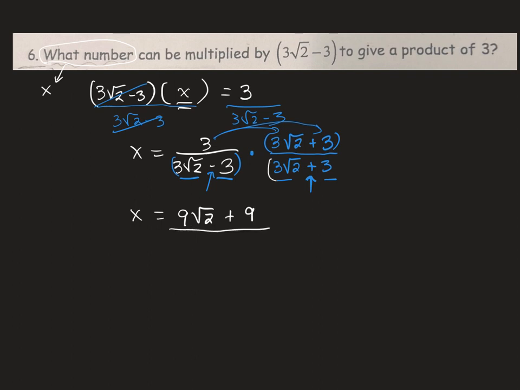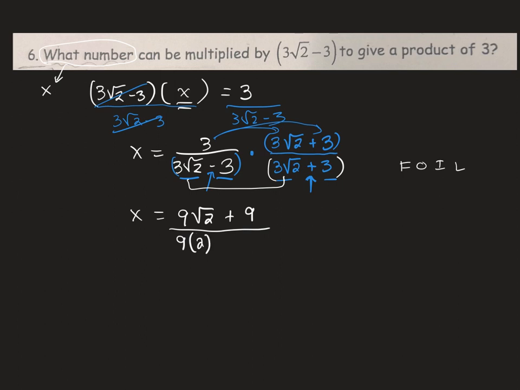On the bottom, we are also going to distribute the terms, but because it's 2 terms times 2 terms, we are going to multiply the first, outer, inner, and last terms together. Multiplying the first terms together, we get 3 times 3, so 9, and root 2 times root 2 we could write as root 4, but the root of 4 we know is equal to 2, so I'm just going to write that as a 2, and we would keep it in brackets, so 9 times 2.